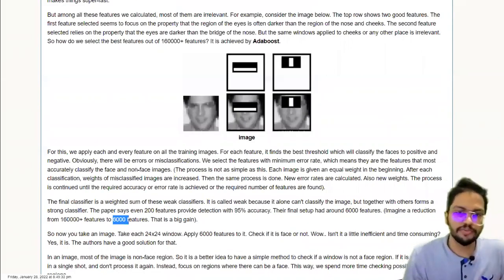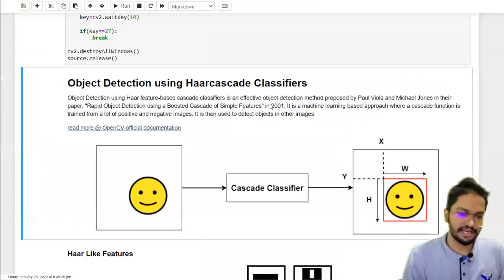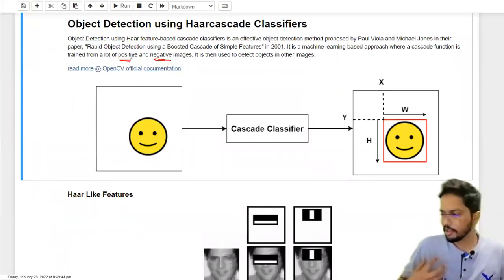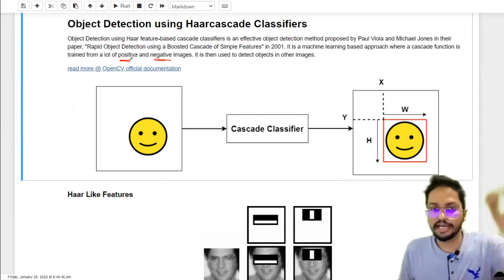We are going to train these cascade classifiers with negative and positive images. Positive images are images of the object that we want to detect.